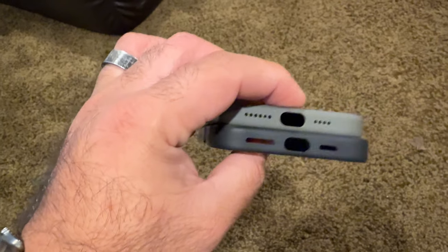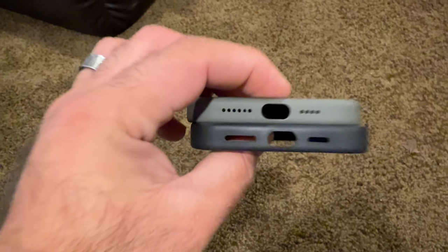This is a 15 Pro Max one, this is a 16 Pro Max one, so this one will have the camera control cutout where this one doesn't. But the buttons are exact same — action button, volume button, power button, speakers and charging port on the bottom. They're just cutouts in the Walmart one, not little holes like the Apple brand one, which is unfortunate because I like the little holes better. It's more protective, but it's not the end of the world.